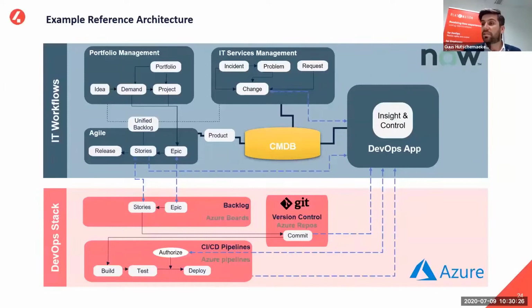That's the moment when you can check back with ServiceNow to see if it's okay to approve this change. With all the information that ServiceNow has been collecting about the stories and the epics and the commits that are coming in, and actually the build and the test results maybe, there is a lot of information to make that assessment in a proper way and automate that to the end.